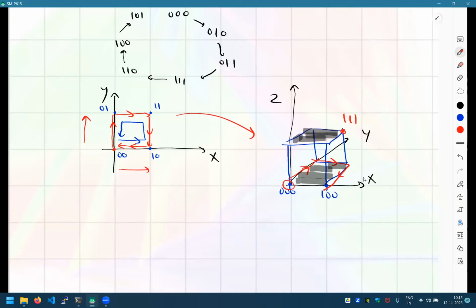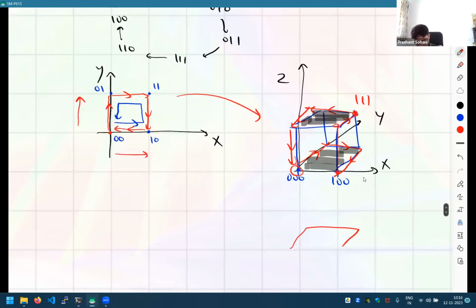Go up, right? So from here, I'll go up. I'll go here. And now what I'll do is I'll traverse the same loop in the reverse direction. So I'll go this way, this way, this way, and then I'll rejoin. So this pattern is that first you solve the bottom half of the problem, then you go one level up, then you solve the same problem in the reverse direction, and then you rejoin.